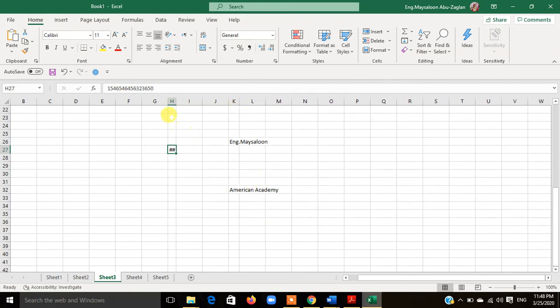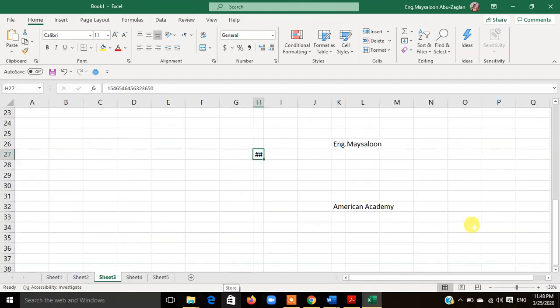You can see that for the numbers, you will find hashtags. It will be, as you see here, hashtags. It's not an error. This is telling me that the cell is not big enough for whatever I'm writing in. If you look at the formula bar, as we said earlier, you can find the huge number written here.